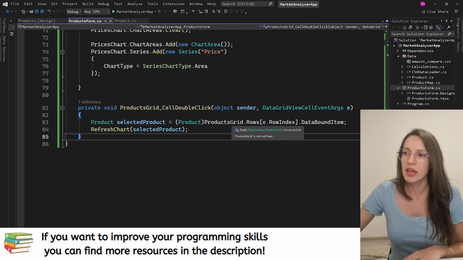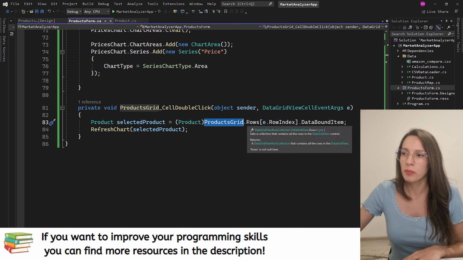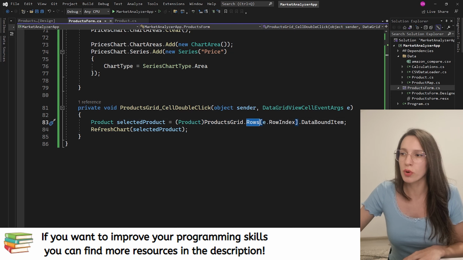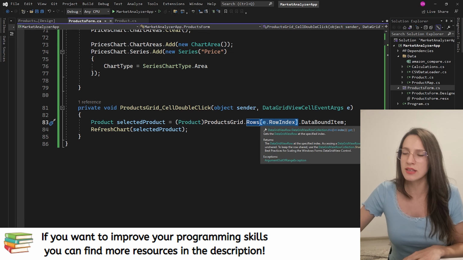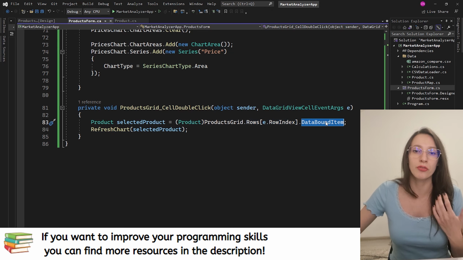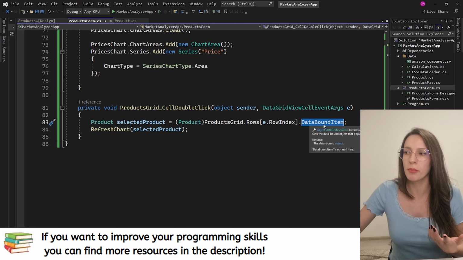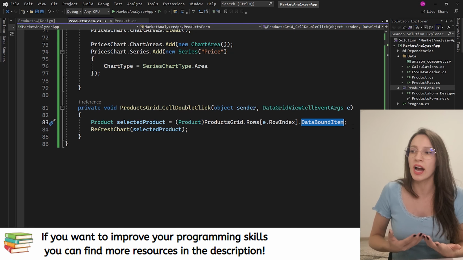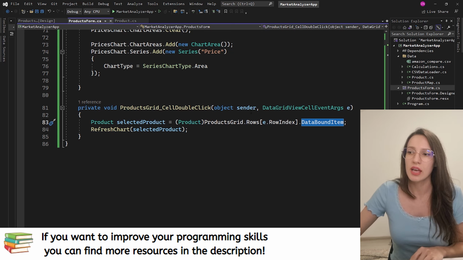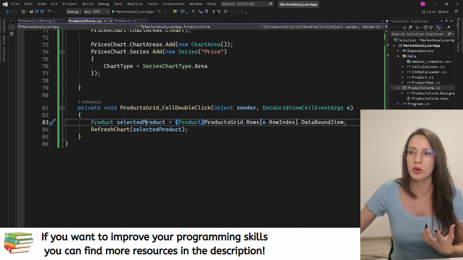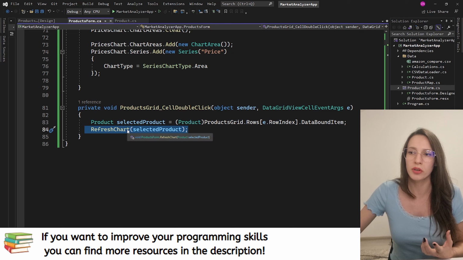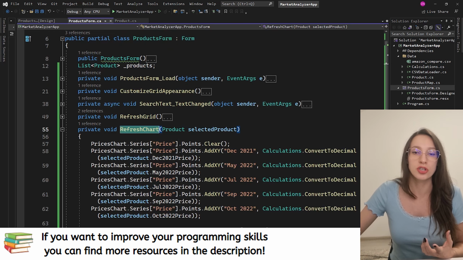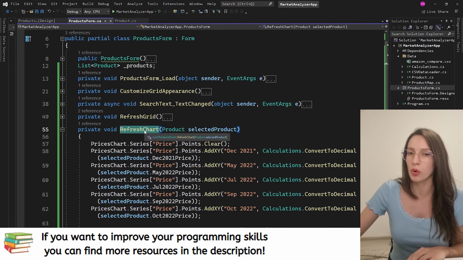So here I'm saying, hey, for this products grid, please find from all of its rows the one that has this index and then take the item from that row. The property is called data-bound item and it represents the item that is stored in that row. And since we know that it is of type product, we will cast it to product and store it to this variable. And then simply we are going to pass that selected product to our refresh chart method. So that is when this method here is going to be invoked.